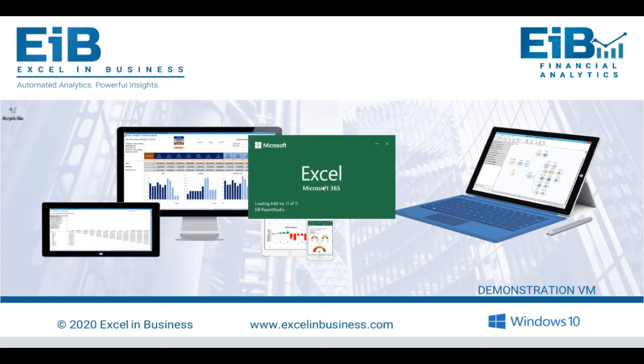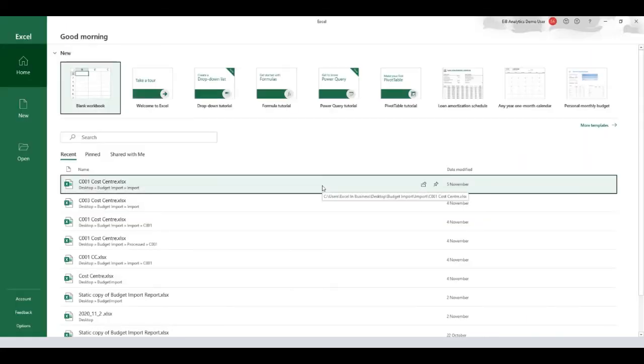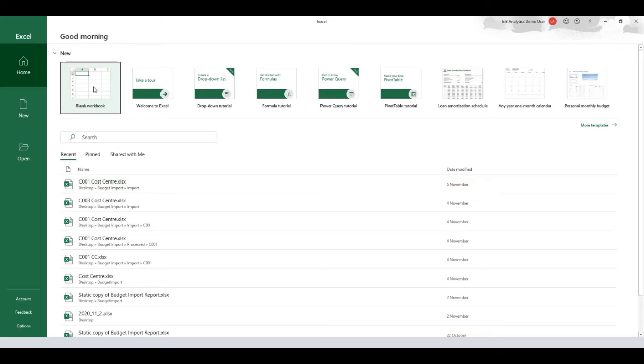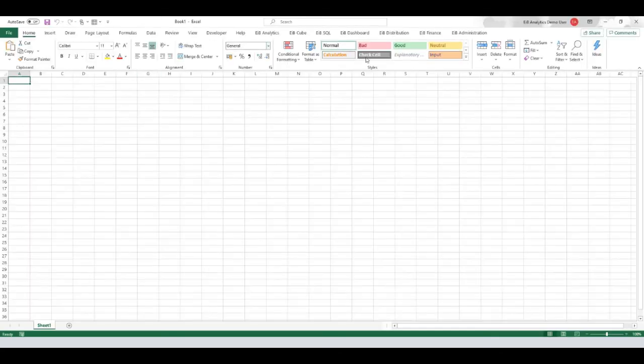Just bear in mind, if this is a fresh client install, you will be met with a message asking you to enter your license key, but we'll come on to that shortly. For existing users, it will already pick up your permissions based upon your connection profile, as well as your permissions in regards to user profiles, cube roles, and everything related to that. If I select blank workbook, I will see the tabs that I have access to.